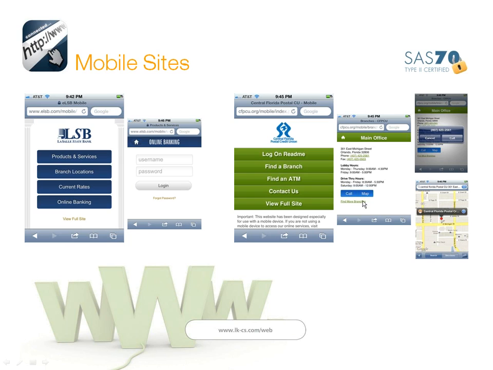It gives you all the contact information, but then we have the ability to integrate a couple of options that are something we just do for your mobile site. If you click on Call, it's going to automatically call the contact number provided for that location. It gives you the ability to go ahead and dial that. And if you click on Map, it's going to pull up the Google Map integration to show you where that location's at on the map. And then from there, you can use the Google Map functionality to map your directions and things like that.